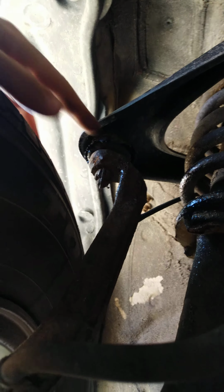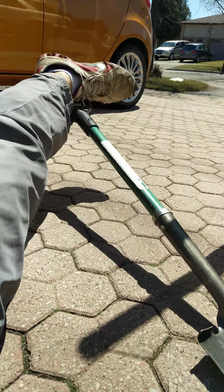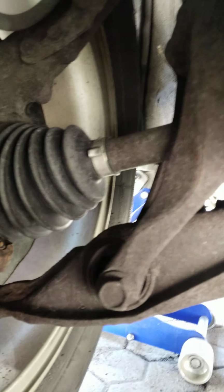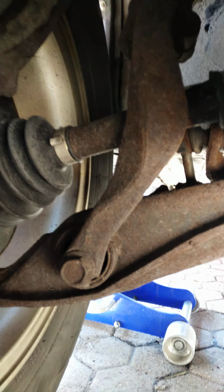So that's how I do it. Very simple. All you need is a shovel. Just get underneath, using your leg to bounce up and down, just like I'm doing here. You can see everything easy, just like as if you were going over some speed bumps. Anyways, that's how I check my upper and lower ball joints.